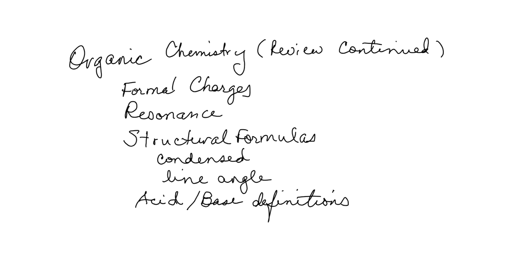Okay, so let's continue with our review. We will now continue discussing formal charges. The reason we have formal charges is just to see where the charge resides. When we have something that's neutral, we might not have an overall charge like an ion. The formal charges let us see what's happening.